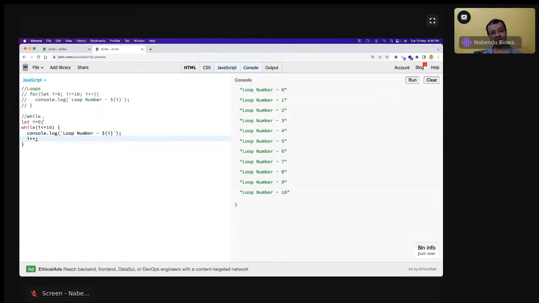Why? See, any programming language runs from top to down. So let I equal to 0, I have done. So I is 0. Then it will never go up, it will come down. 0 is less than equal to 10? Yes. Then it will do this console log loop number 0. Then I plus plus I'm doing after this, so I becomes 1. Then it will go up, and 1 is less than 10, 2, 3, 4, 5, 6. So it is not that difficult to teach in comparison to the for loop, and it's quite easily understandable how this while loop works. So now, why don't people use this while loop?